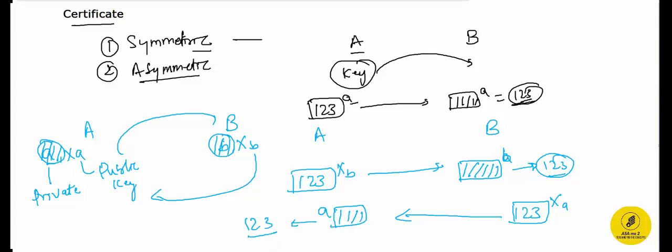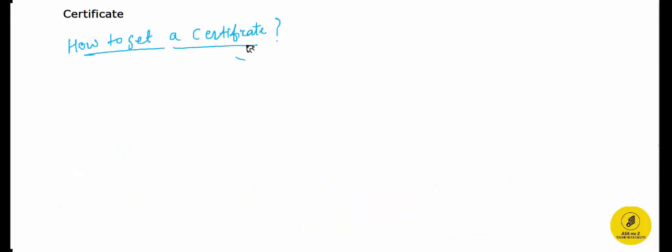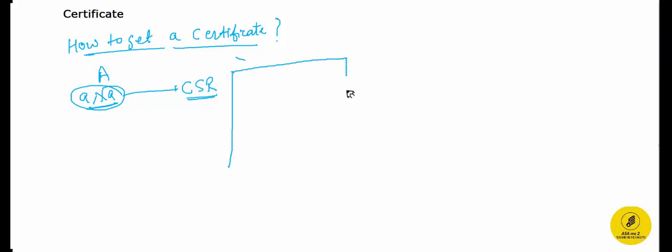So that's asymmetric encryption. Now, how to get a certificate? To get a certificate, a client needs to first generate something called a certificate signing request, or a CSR. To generate a CSR, the client side will first generate a key pair, a private key and a public key, and then use its public key to generate the CSR. In the CSR, the client will fill in information about itself, the website. Important information to be filled in the CSR is the common name. What is the URL or the FQDN for your website? That is usually written in the CN or common name field here.